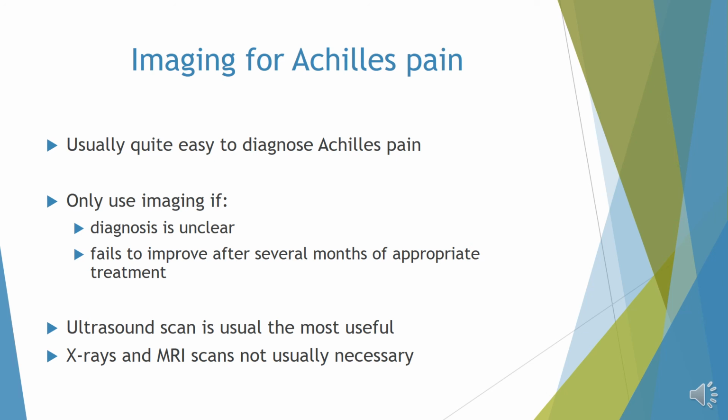It gives us a huge amount of detail, and we can also look at any unnecessary blood supply in the Achilles tendon. So X-rays and MRIs are really, on the whole, not that useful for these problems. An Achilles tendon rupture is very different, as I've said before, and that would need an urgent scan of some type, just to confirm the extent of the injury. But it's really common that people will be diagnosed with an Achilles tendon problem, have really good quality treatment, and completely get back to normal without ever having a scan.